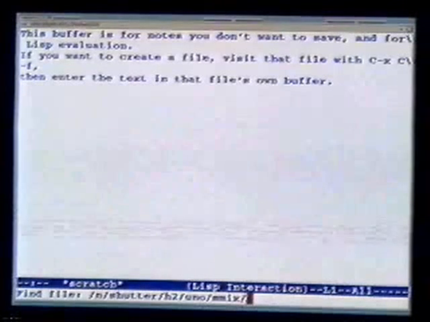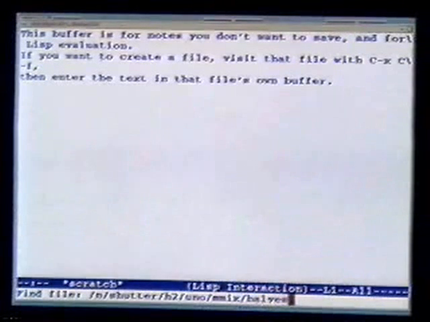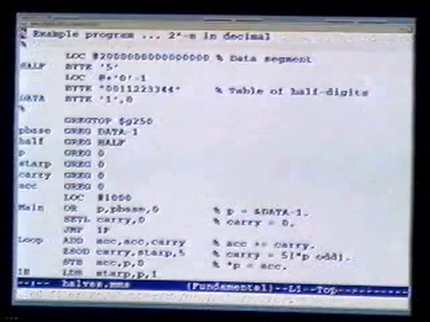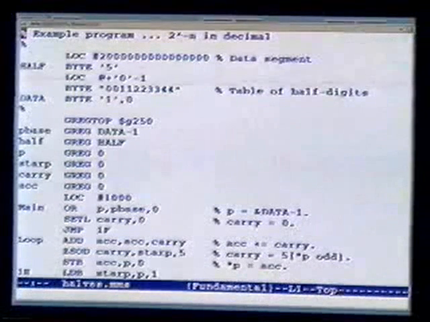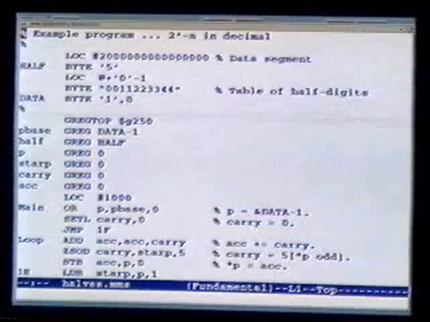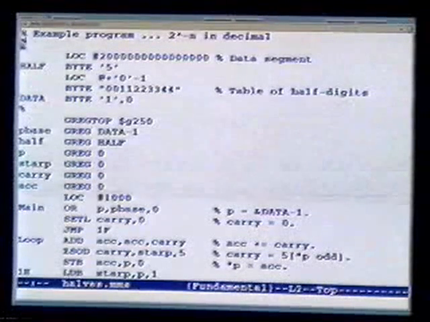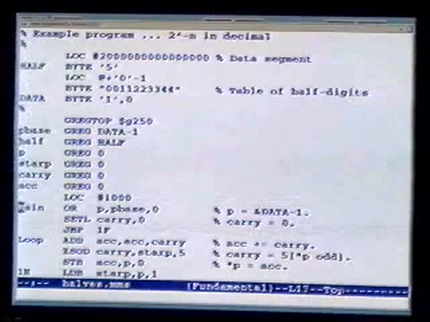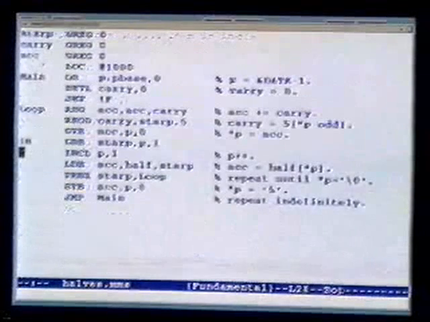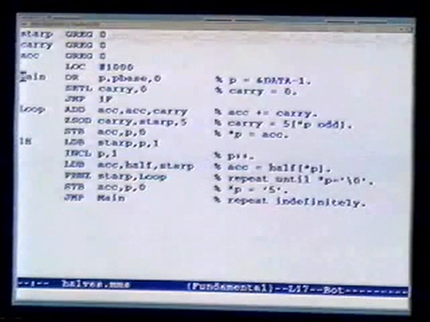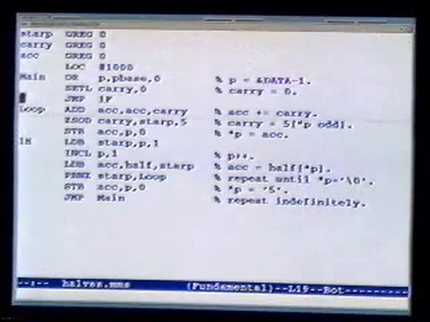I'll show you that program that we're taking halves of. The MMS file. So this is a program that I won't dwell on, but this is a draft of the assembly language for MMIX, and the program that we're actually running here. Let's see, how do I get this to scroll up on this machine? I don't know.